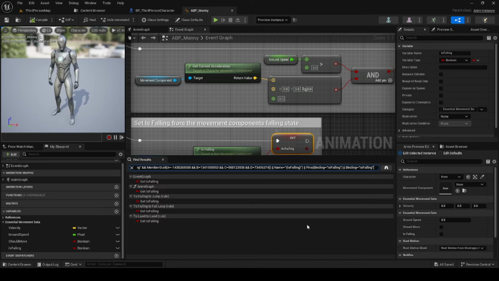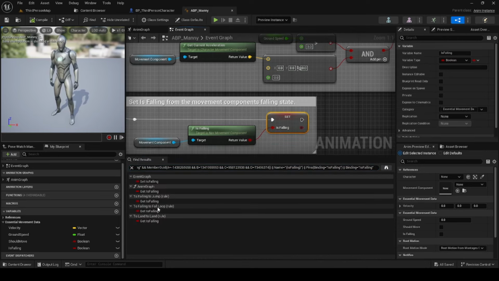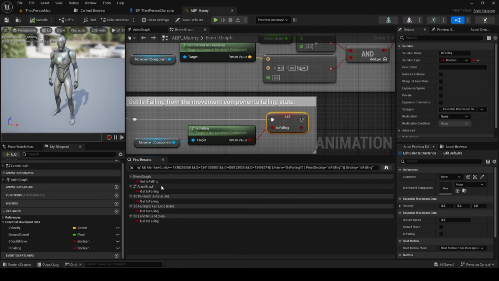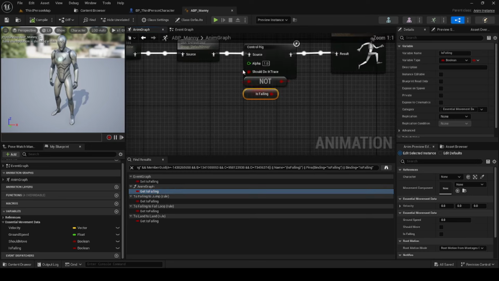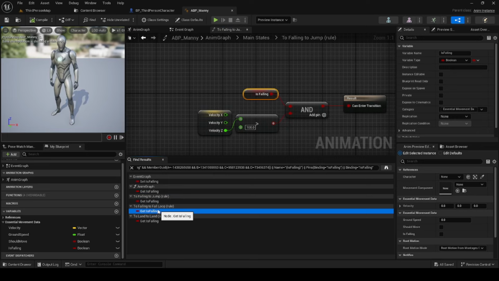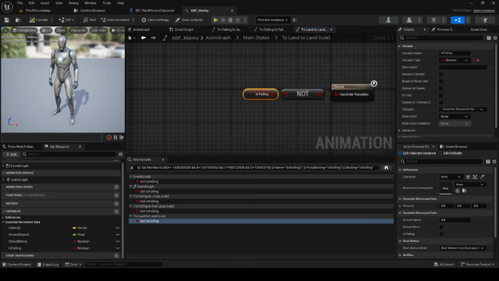You can find the references of each variable by pressing Alt, Shift, and F, or you can just do Find References like this. And then we can see where it's used. So these are the places that animation is used.